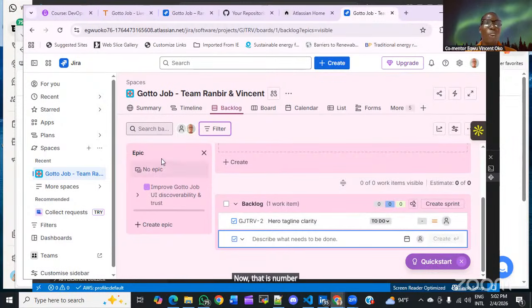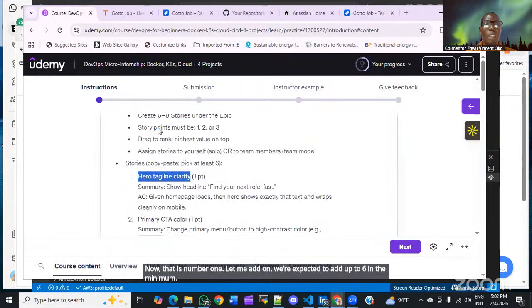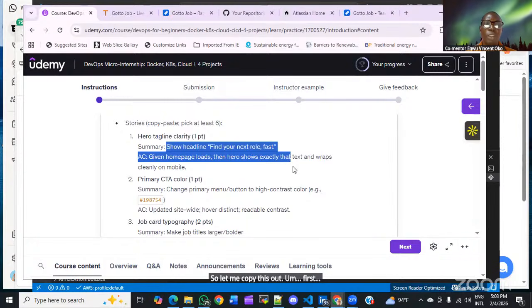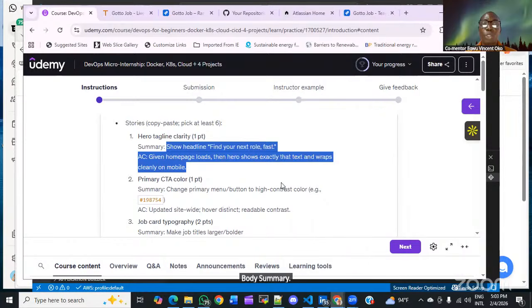Let me add all. We expected to add up to 6 at minimum. So for this, I will also have to include a summary and also an acceptance criteria, the AC. So let me copy this out. First, let me copy this, go to the summary also.